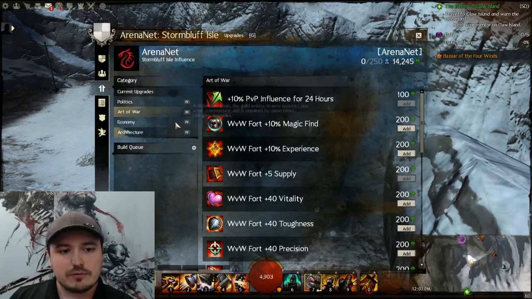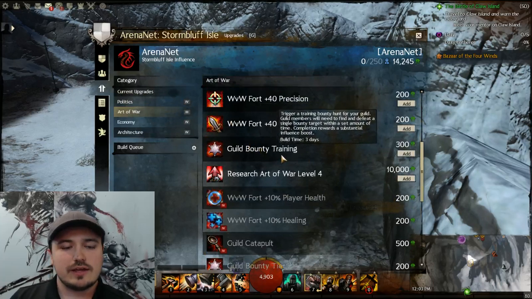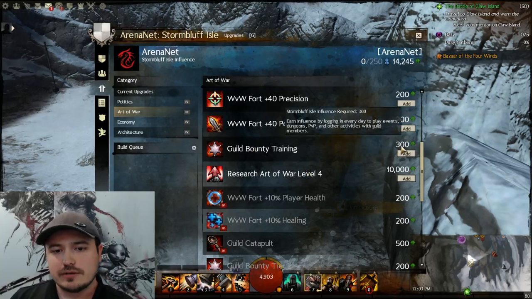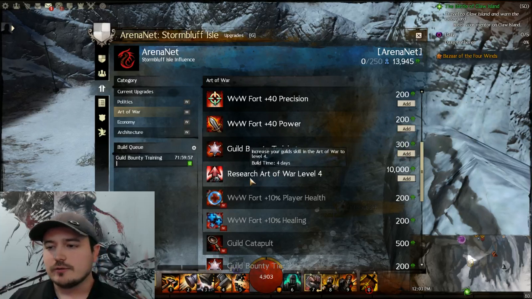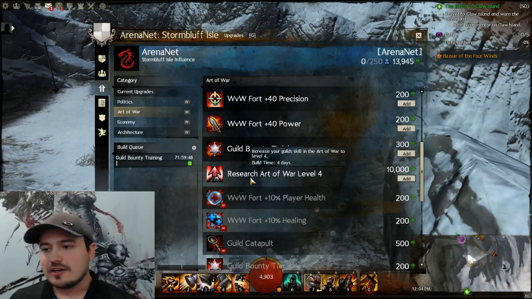The other way to get influence really fast as far as guild content goes is to run the training mission. Inside of Art of War, you'll find an upgrade called Guild Bounty Training. It only costs 300 influence to activate. It has a long build time, 3 days, and once it's ready to go, you can play it with your guild, and then you get 3,000 influence in return. So the nice thing to do is add this to your queue early on in the week, schedule a time with your guild mates, like Friday night or whatever, and then you can run these whenever you're ready.